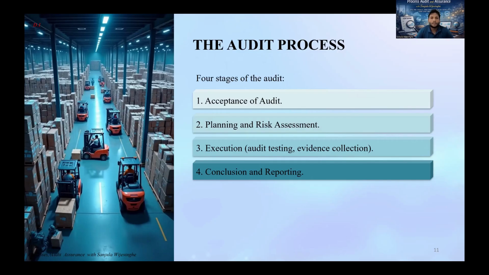Otherwise, some audit firms are going to go for substantive procedures. Audit procedures can be divided into two: tests of controls, and on the other side, substantive procedures. Substantive procedures can be divided into two: tests of details and analytical review procedures. Test of details means you are going to inspect the documents involved, right? You are going to check the land deed and all those things. You are going to inspect the documents. That is what you are going to do, right?